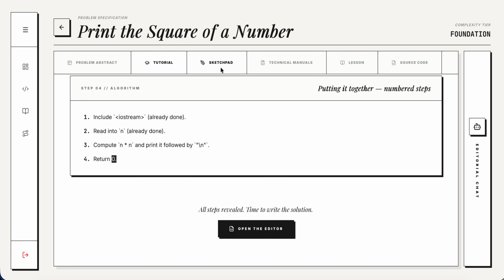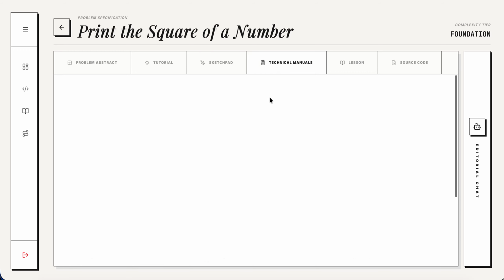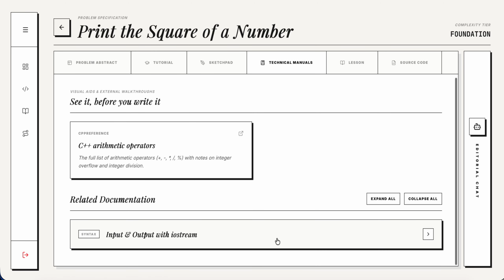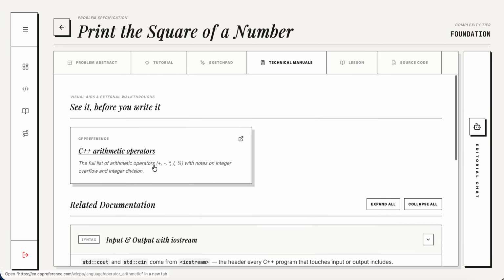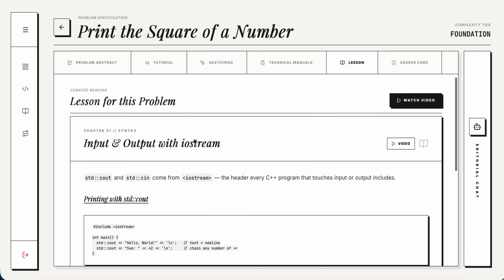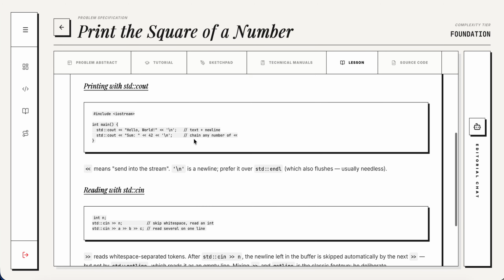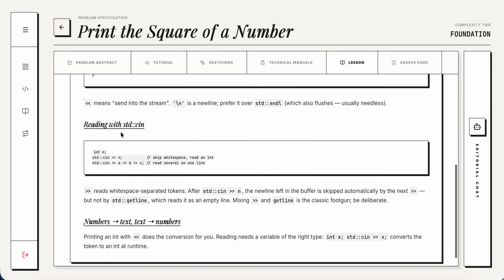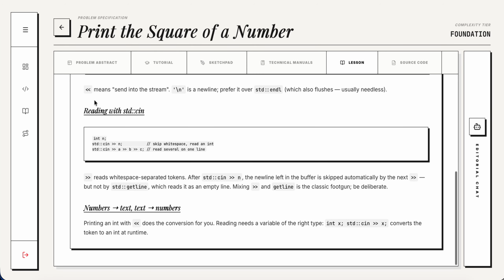Open the editor and write. Before that we have a sketchpad, but we will skip this. We have some references. If you're stuck, you can check this out. Go to cppreference.com and the lesson. Here we can see that in order to read from the standard library we will use this, and this will skip white space.